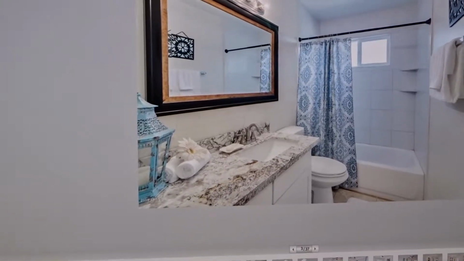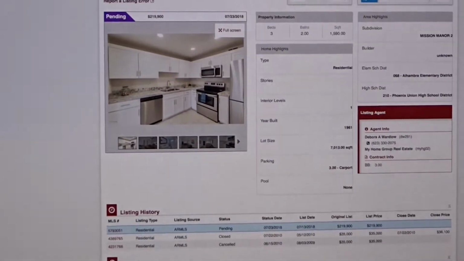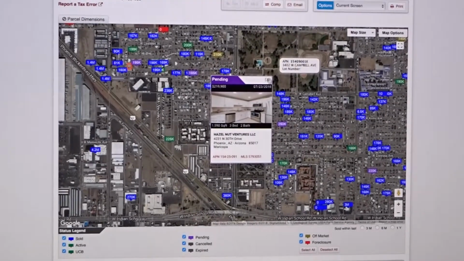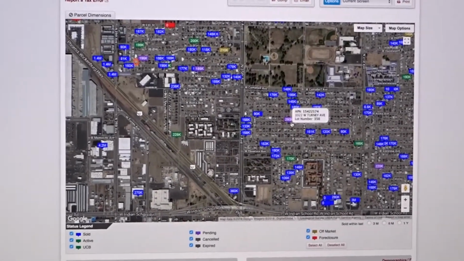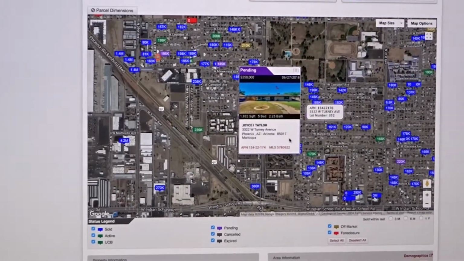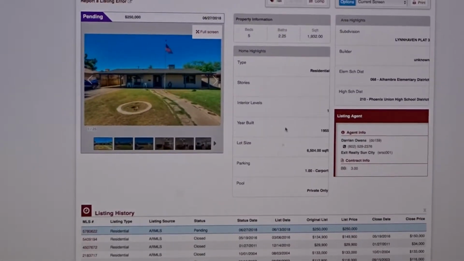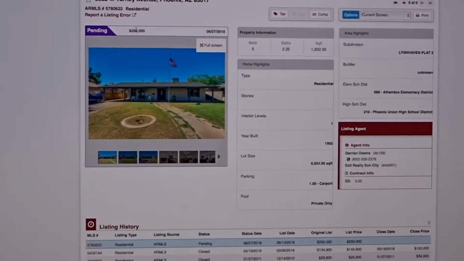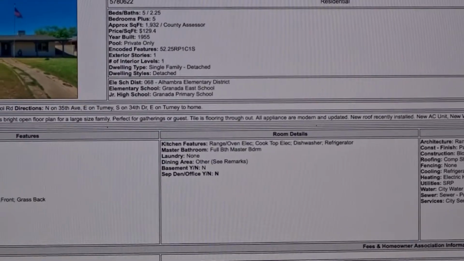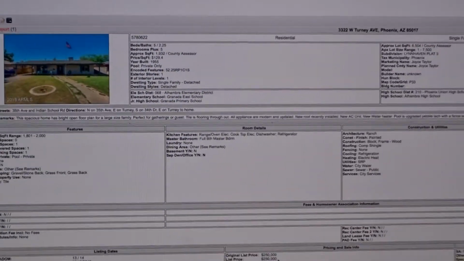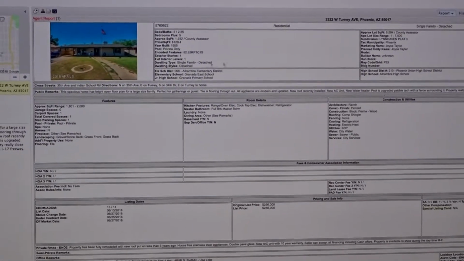I saw another one here that I want to take a look at. And here's another one for $250, also pending. And this one is similar to our square footage, 300 square feet smaller for $250. This is a really nice comp. Let's take a look at how it looks. 14 days on the market, full price.